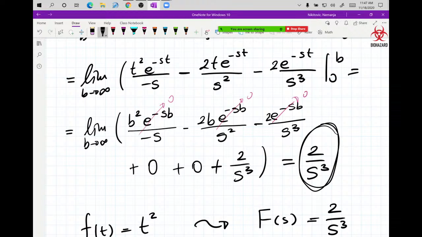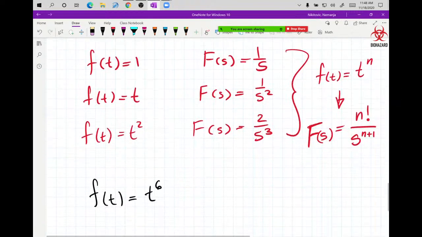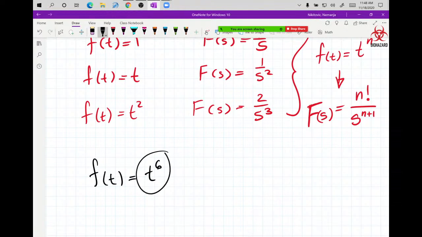Now I know I messed up because I know what I was going for, because I know these transformations by heart. I don't need a table. So I knew that I was getting the wrong answer, and that's why I had to go back and find where the mistakes were. But imagine you working out t to the 6. That's 6 integrations by parts. That's a lot of negatives you have to worry about.